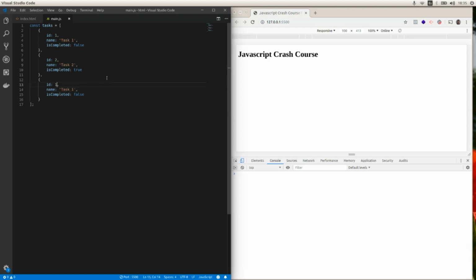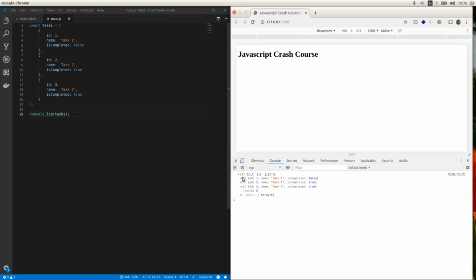And task 3, that it was completed as well. Let's console log this array. And as we can see, we have the array here with these 3 tasks.